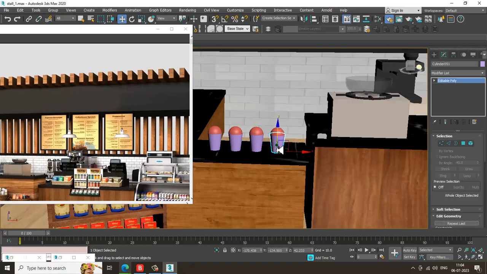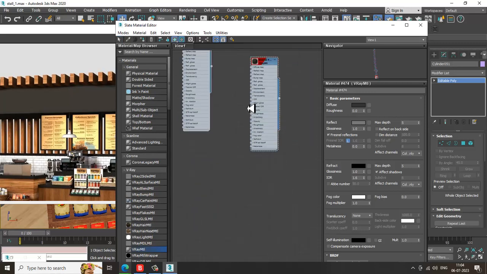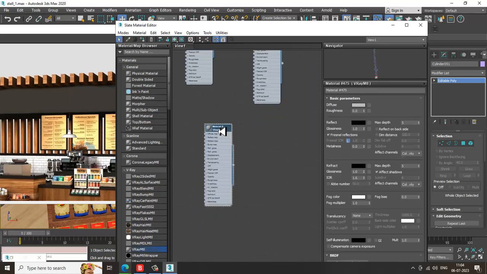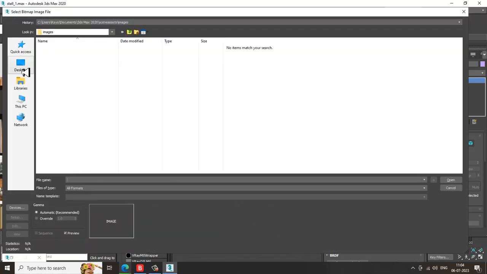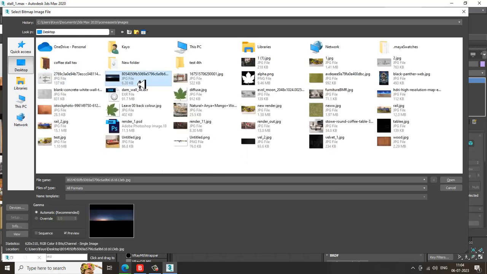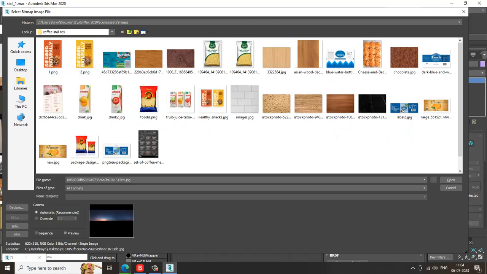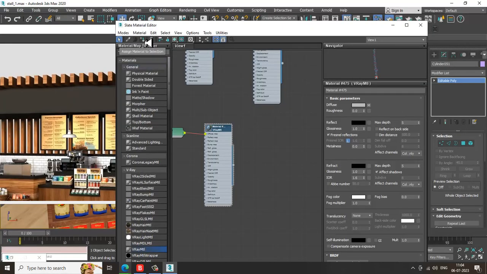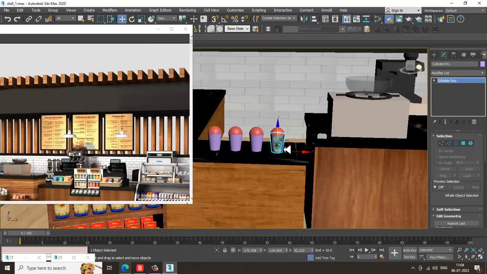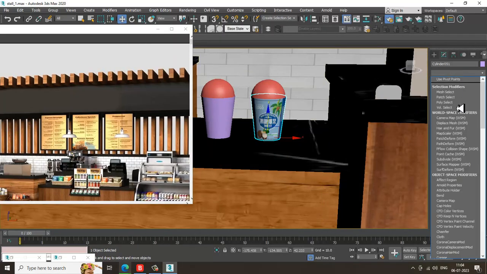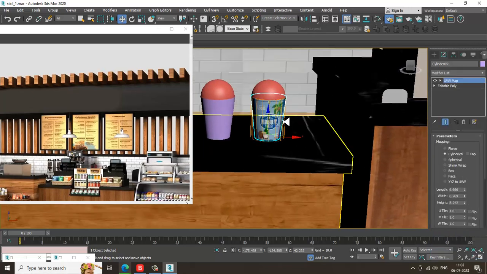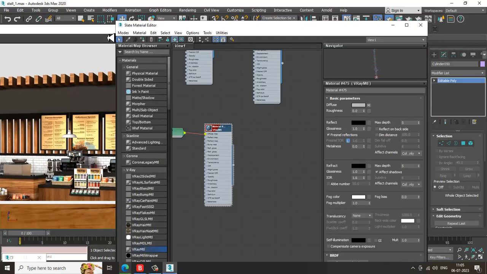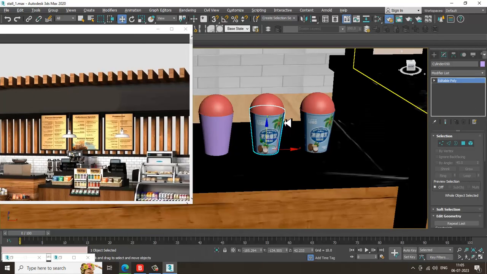glasses. So for glasses, what I can do over here is, let's take again a Vray material. Let's go into this diffuse bitmap and let's go into this for a coffee stall texture. So let's go over here and we can assign any of the labels for this. So we can easily assign the labels as required. Make it as a cylinder. We can fit this. We can assign the same label if required.